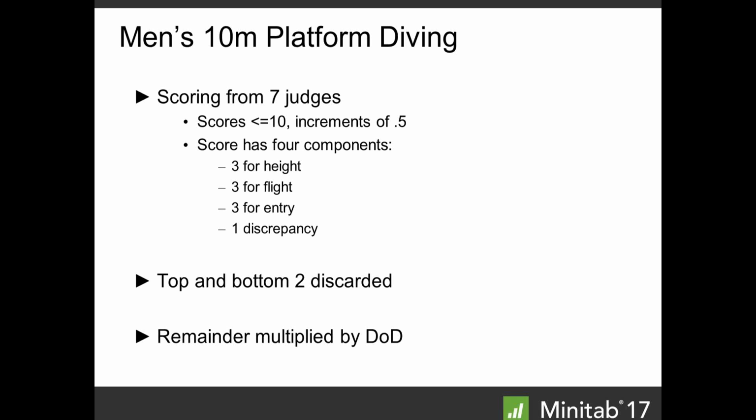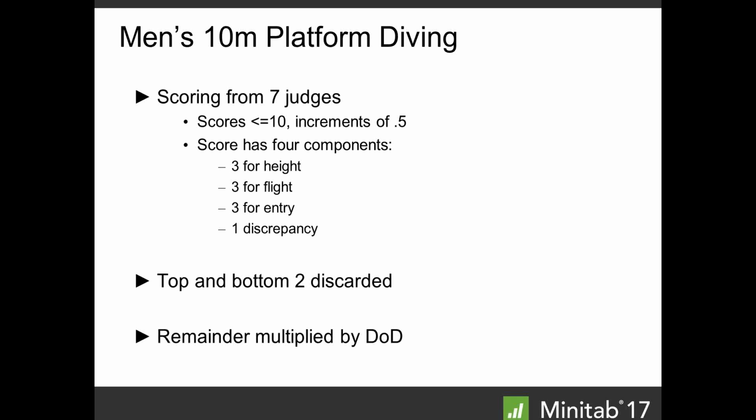Sometimes they may add those numbers up and say, you know what, those add up to a 7.5, but I really feel like that was a better dive than that. I'm surprised they add up that low. I'm going to give them the full point of discretion. Other times, maybe they add them up, and they say, wow, those add up to 8. I don't know, there's something about that dive I was not very impressed with. I'm not going to give them any points for discretion. So that's how the scores come about.